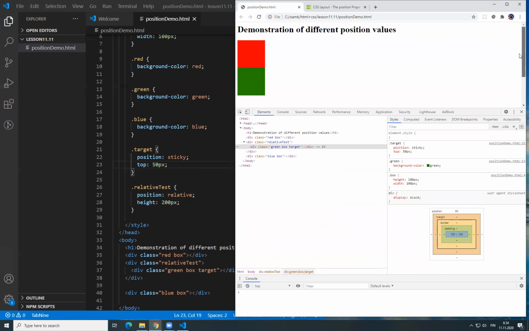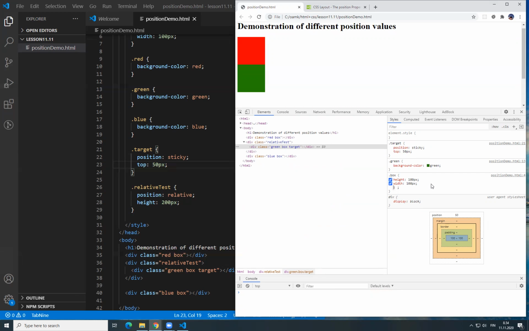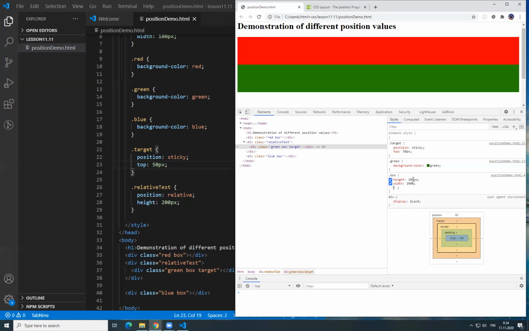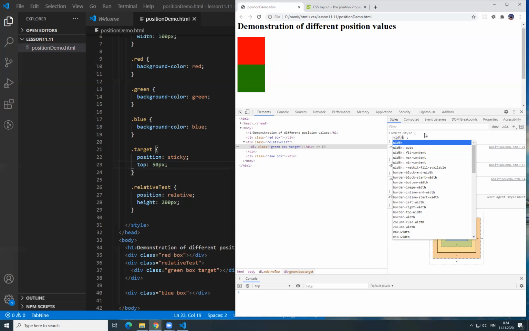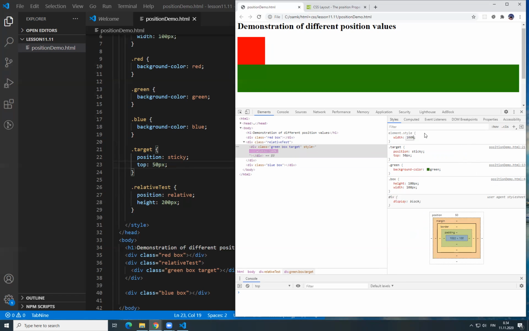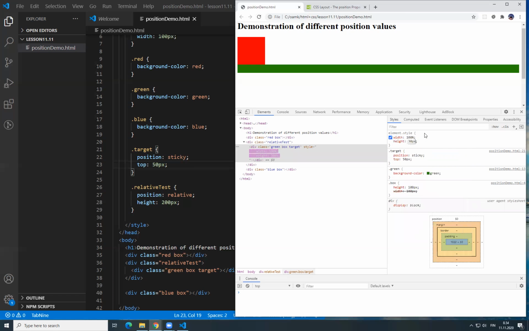Whereas in our case, we have this one with the sticky. If this green box would be our menu, for example, the width would be 100%, and the height would be something smaller, like a menu bar, something like 30 pixels.